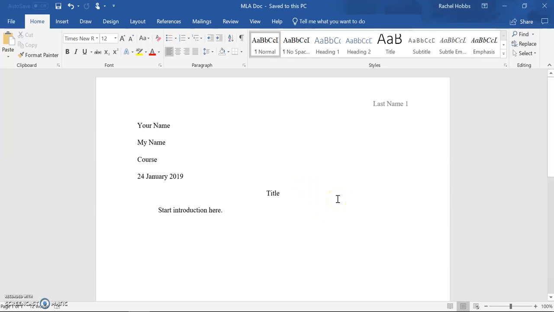So this is your MLA formatted document, and if you're insistent upon setting it up this way and typing it within the Word document, and you're confident that you're not going to lose your document, once you do just a little bit of work, you should go ahead and save it to your computer. Once you've done what I just did, and it says that it's saved to this PC, type for 10 minutes and then you just click this little thing. It looks like a disk. You probably don't know what those are nowadays, but this is what we used to have to save on. It's a little floppy disk. So every 10 minutes or so, you just click that and it saves.